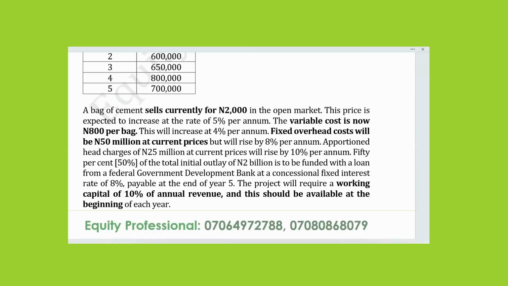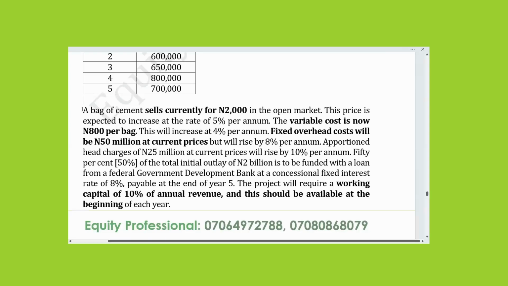Number 2, when cash flows are stated in today's prices, year 0 prices, or current value terms, inflation should start from year 1. That is what you need to do. Now, back to the question. I want to calculate sales value. To get my sales value, I will need the selling price. I will then check from the question whether this selling price has any inflation. If there's inflation, I will inflate the selling price before I calculate my sales.